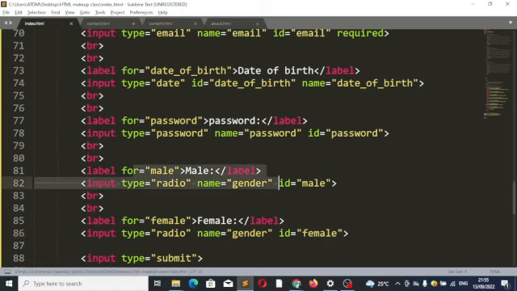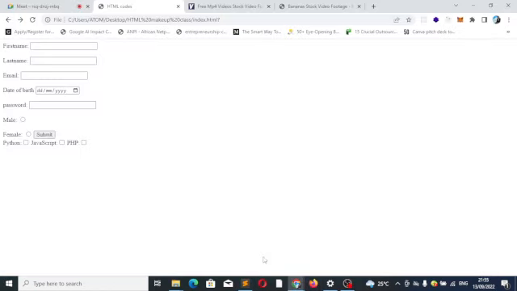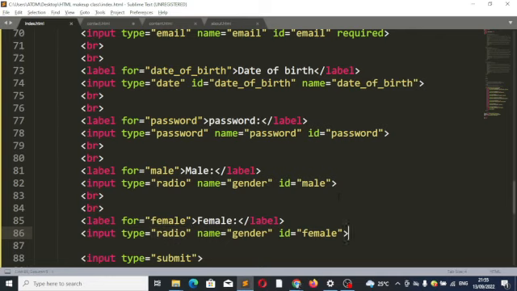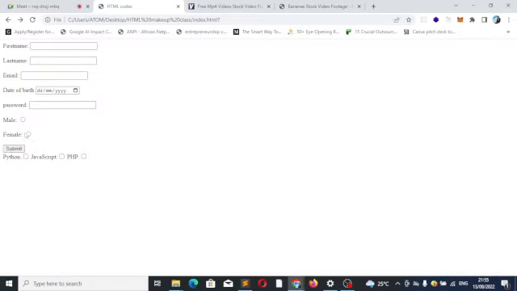This is the male input. Once you click on this, of course, it's going to use the ID, but note that these two must have the same name so that the user will be able to choose just one out of the two, if you are using input type radio. Let's run it on the page and see. We have this male, female. Let me break this to the next line. Male, female. Maybe since they are together, maybe I want them to be on the same line. I may not necessarily put this break. So I will remove this break.